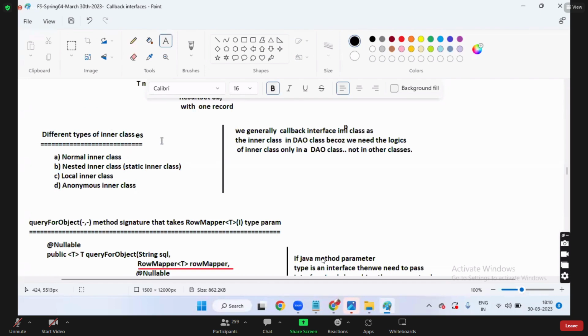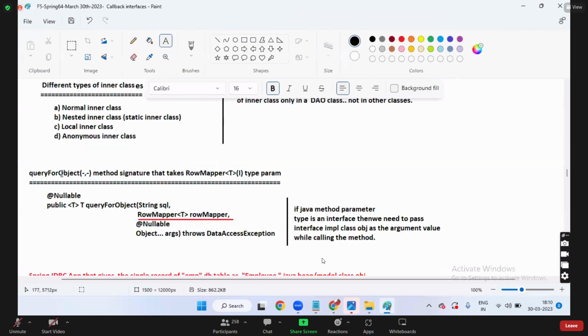Four types: normal inner class, nested inner class also called static inner class, local inner class specific to each method definition, and anonymous inner class. Anonymous inner class is an inner class without a name. The queryForObject method signature takes RowMapper<T> as the parameter type. Convinced, boys?